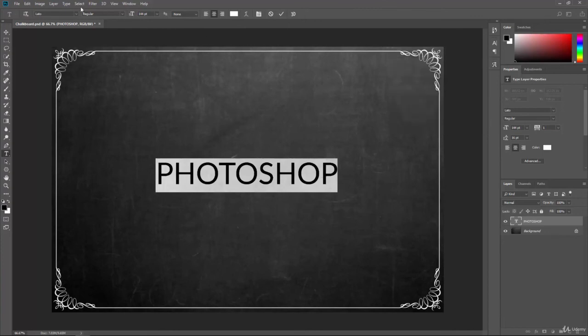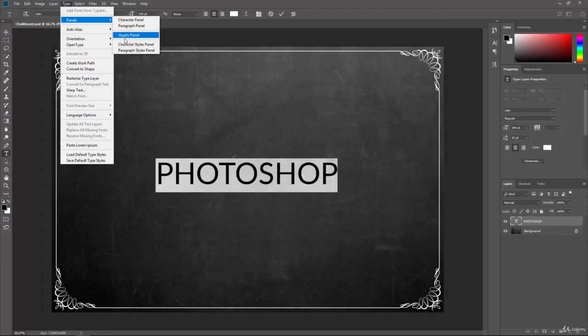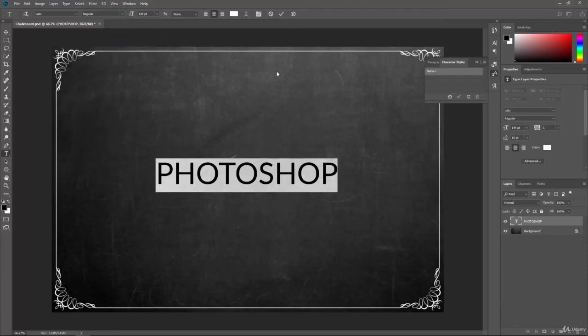So I'll close that. And then finally, there are also the character styles and paragraph styles options that you can use. And what these do is they allow you to create styles. So down here at the bottom, we have this button that allows us to create a new paragraph style or create a new character style. And what that means is if we go in and we set up our character and we give it all the different things, the leading, tracking, kerning, we give it a color and how we want that font to look, we can actually save that out as a style so that we can use that later on in our design or in our documents by using the paragraph and character styles.